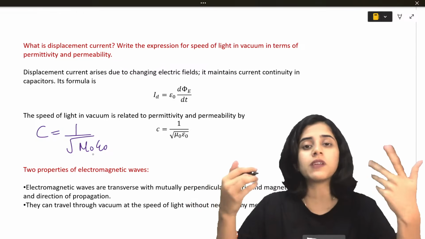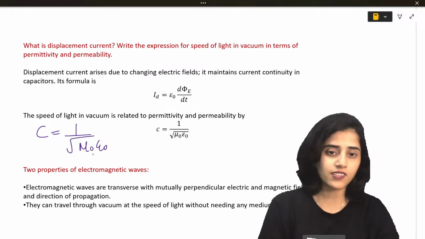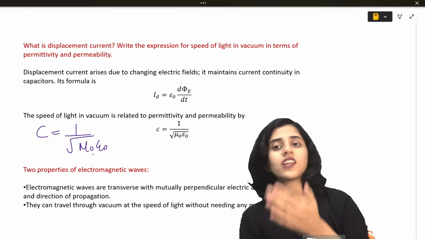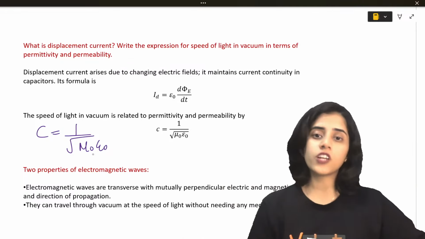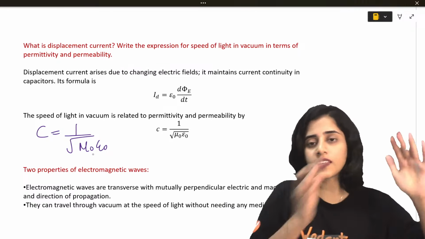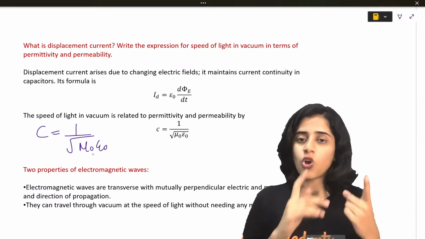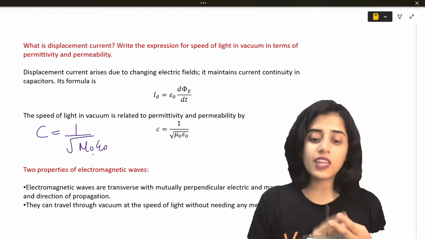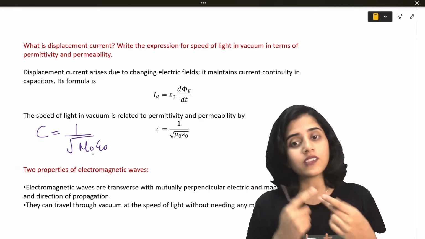Okay, they might ask you in MCQs, give the radiation which has the highest wavelength, or give the radiation which has the lowest frequency. So it's important for you to learn that order also. Learn it in any one way, either in increasing wavelength or increasing frequency. So the order is important. You have to learn about each one of them, how they change and all that.